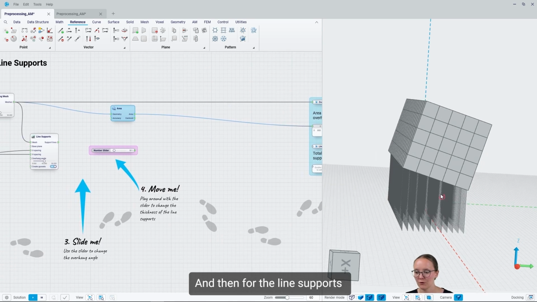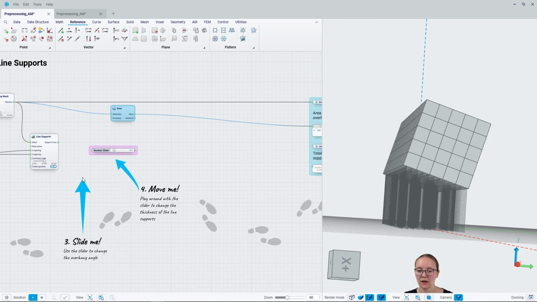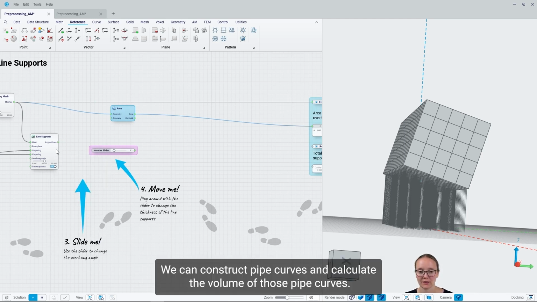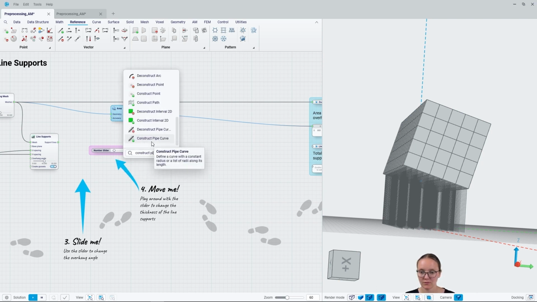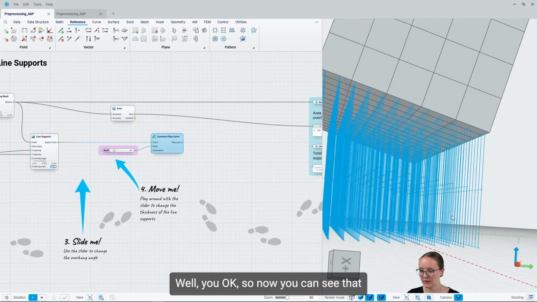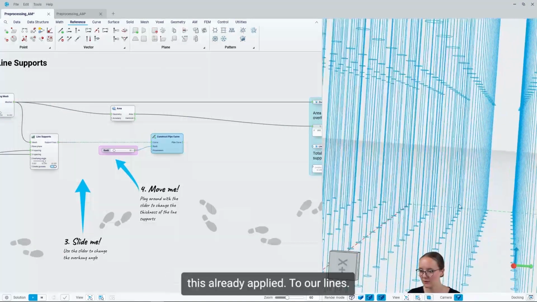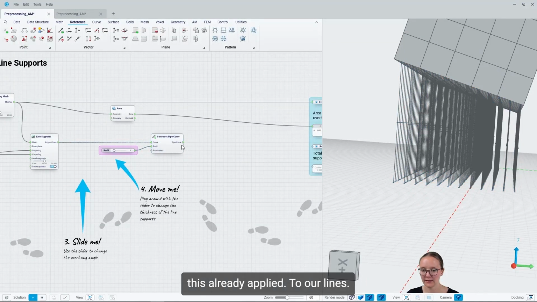Then for the line supports, to get an idea of how much material would be needed, we can construct pipe curves and calculate the volume of those pipe curves. We need to give this value. Now you can see that there's a radius applied to our lines.